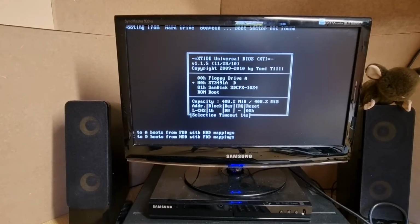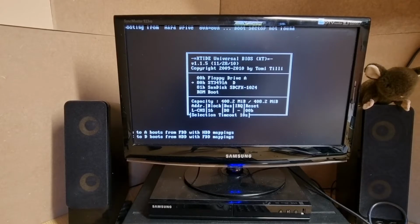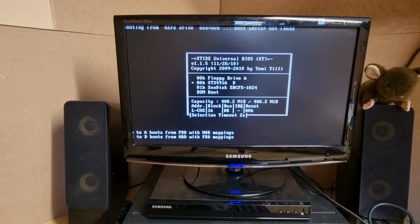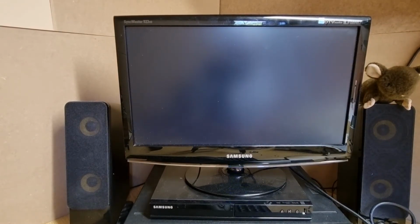Part of me wants to actually pull this apart and have a look. But also, I know that it was a pig to put together. So, okay, I'm just going to take the XTIDE card out.